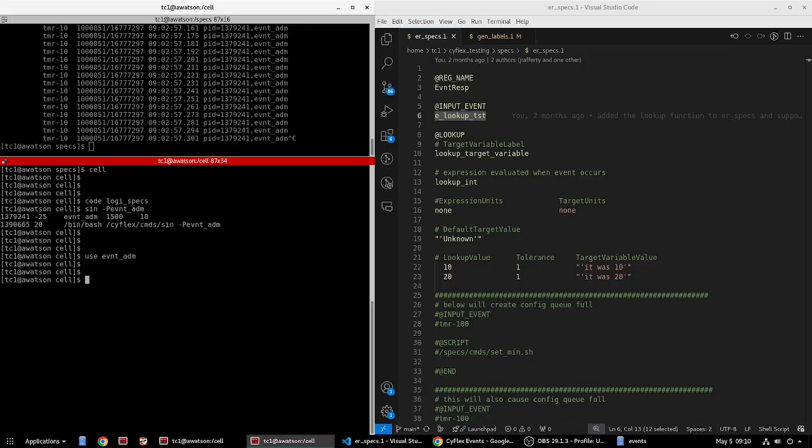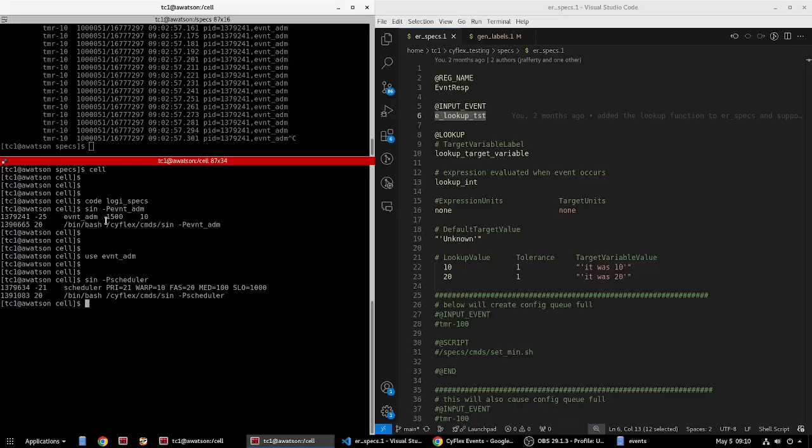Earlier we were talking about the scheduler, and I mentioned that these timers need to be a multiple of your fastest timer. Well, your fastest timer needs to be equal to or slower than the timer resolution value in your event administrator.